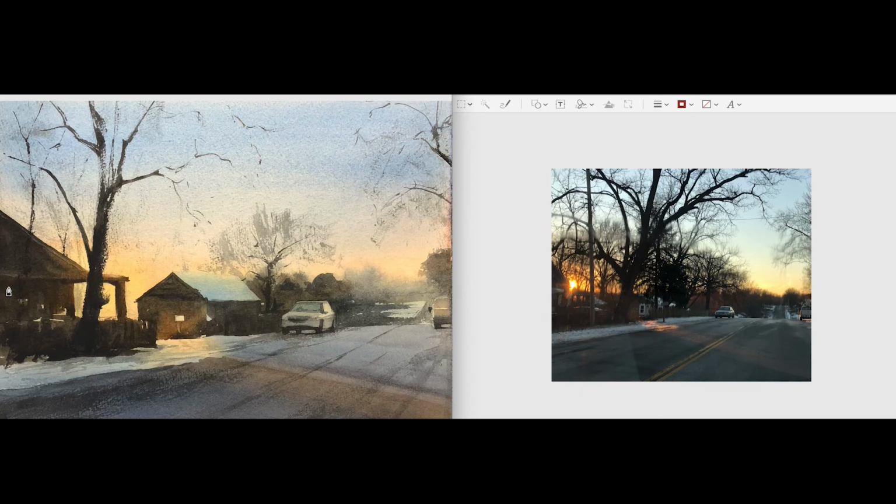So by using the three things that we talked about, by cropping, rearranging, and exaggerating the light of the scene, I was able to take my reference photo and turn it into something that I could paint and make it into a painting of my own. I hope you found that helpful, seeing what I was thinking about when I took a subject and turned it into a painting. So I want you to keep these three things in mind. Feel free to crop, feel free to move things around, and feel free to exaggerate the essence of the scene or the thing that has attracted you to the scene in the first place.